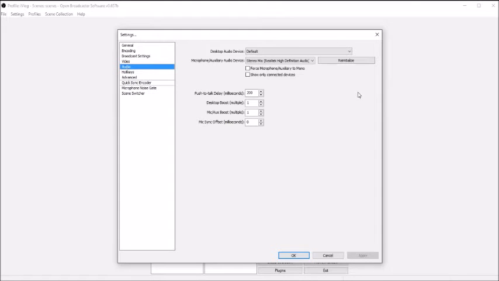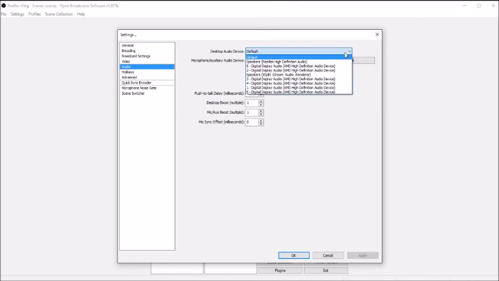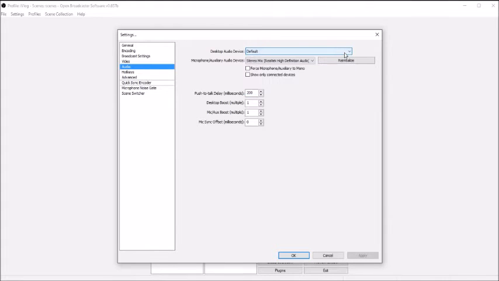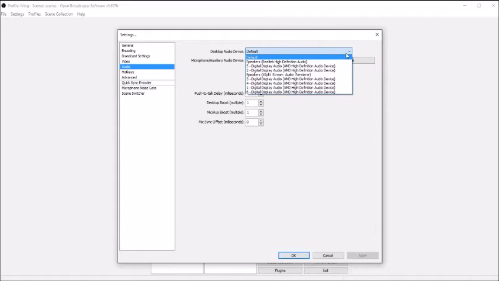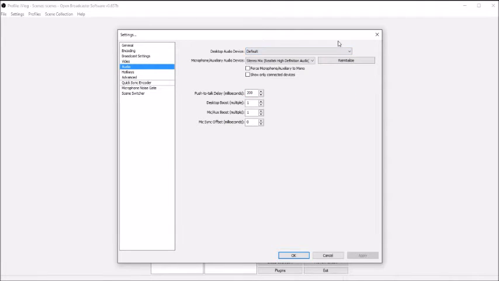Audio, this is where you're going to select your audio devices. Desktop audio device default, you generally can leave it at this, or you can select your stereo mix, whatever you want. You might have to play with this to get your audio working. As you can see, I have quite a few digital audios. I just go for default. It automatically pulls from stereo mixes. What you want for your microphone is auxiliary device, or line in if you're using strictly a mixer and you don't want the sounds from your computer going out in the cache. You just want the mixer.